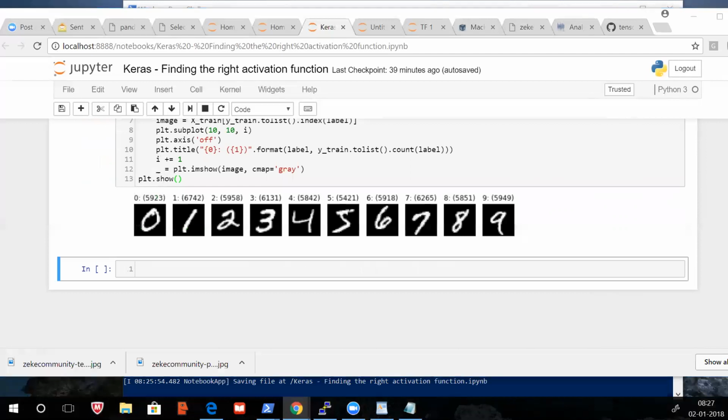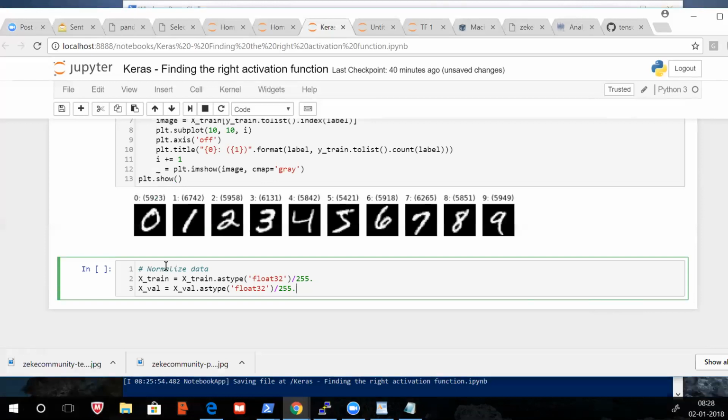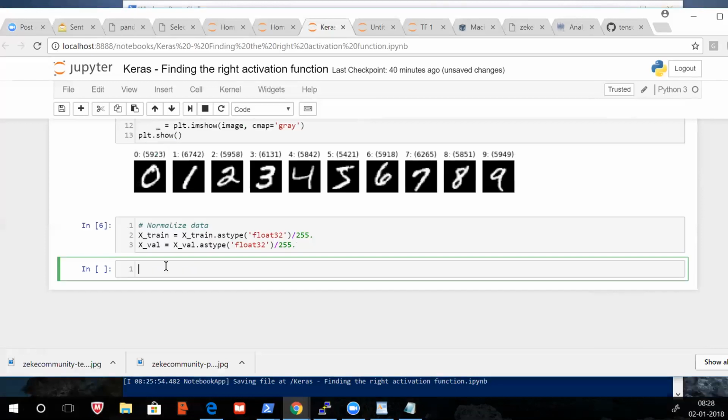Now, what is the thing that you want to do? You want to normalize the data. Remember, when we did it earlier, we normalized it, right? Min, max, all those categories. I'll just copy paste the same min, max, and all that. So what we are doing here, we are normalizing the data. What I'm more interested in here is the Keras part. So here you can see you are dividing the data by 255.